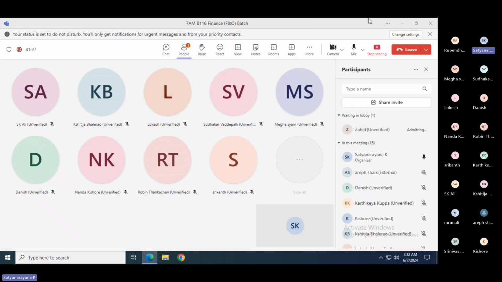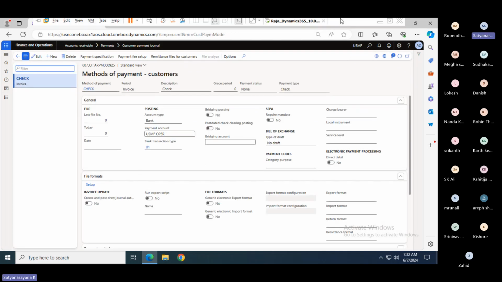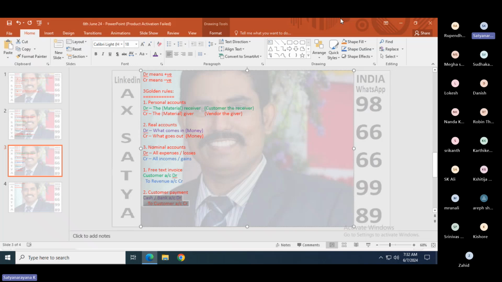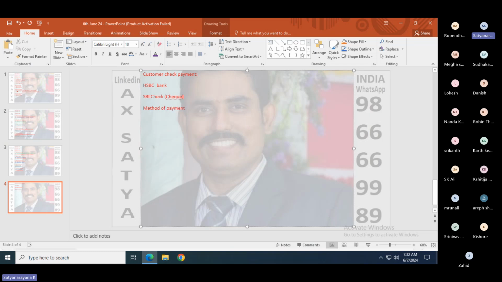If it is a customer check, remember, then payment reference is mandatory. The use deposit slip checkbox is mandatory because we made the changes in this method of payment. Next Monday, you are going to learn about this method of payment clearly, a little bit more insights. Okay.